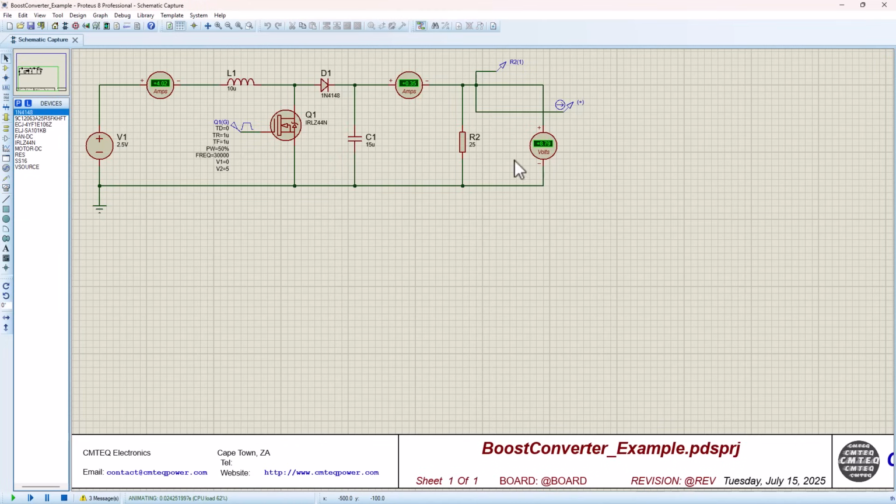That means if the output becomes 9 volt like here, that means the current must drop. The current has to drop so that we can maintain the 5 watt that was sent from the input. Now here, if you put a load that's going to consume more current than the input, that means you're not going to have the 5 watt that's being sent here. That means your boost circuit is going to collapse. Things are going to fall apart. But now let's leave that for part 2 of this tutorial.